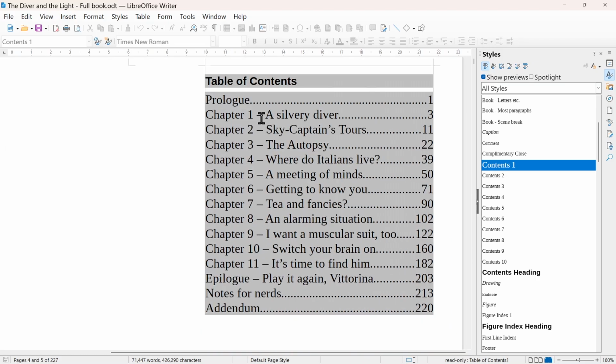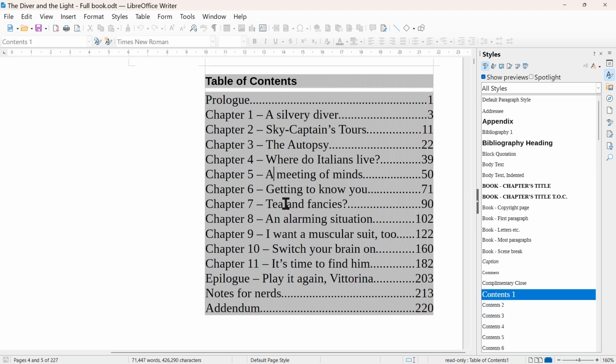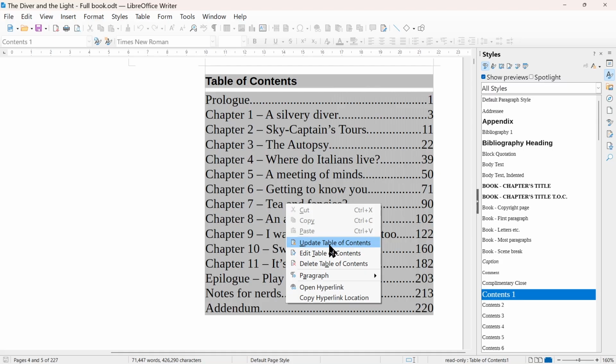I've got all of that here, but it's not automatic. I have to right click and click this, update table of contents. So whenever I add another chapter or lengthen one, shorten one, keep clicking that, or just make sure you click that before you save.